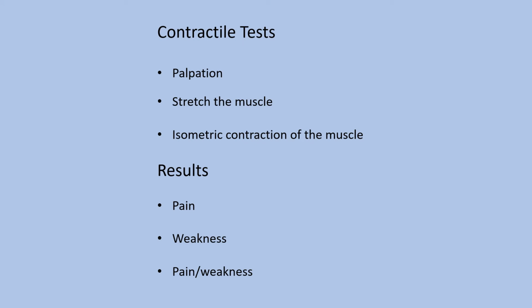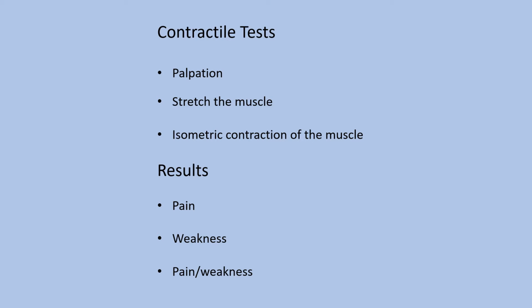For Cyriax, the contractile tests consisted of following the second part of his rule, which stated that pain with active range of motion in one direction and pain with passive range of motion in the opposite direction signal a contractile tissue dysfunction. In this case, the passive movement is stretching the muscle tendon and the active movement is causing pain due to its contraction. In addition to this, he, of course, included pain on isometric contraction in the diagnosis. The problems with this rule will be pointed out later.